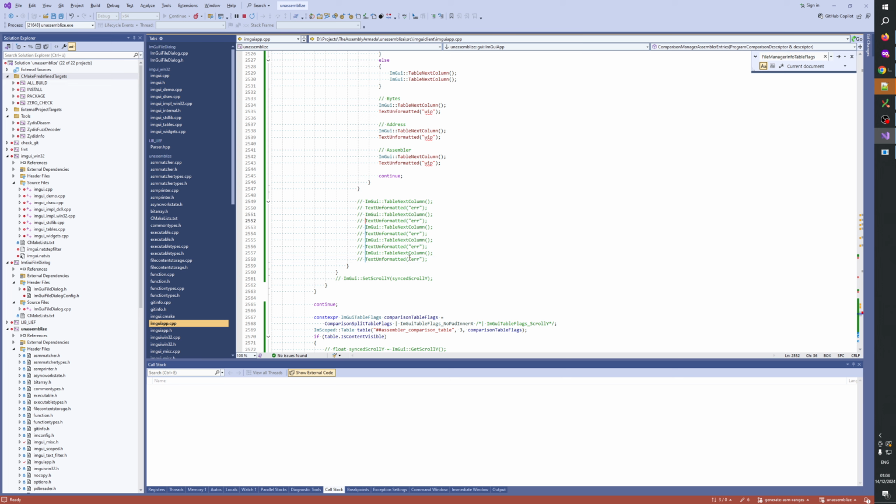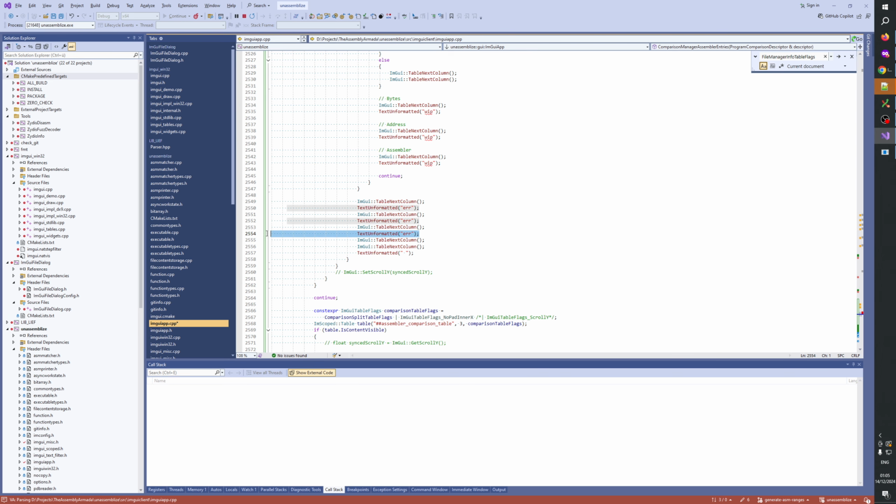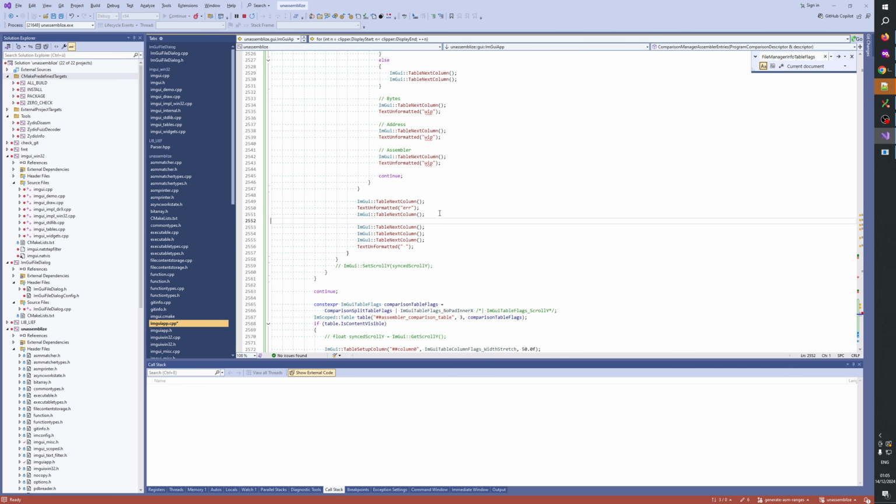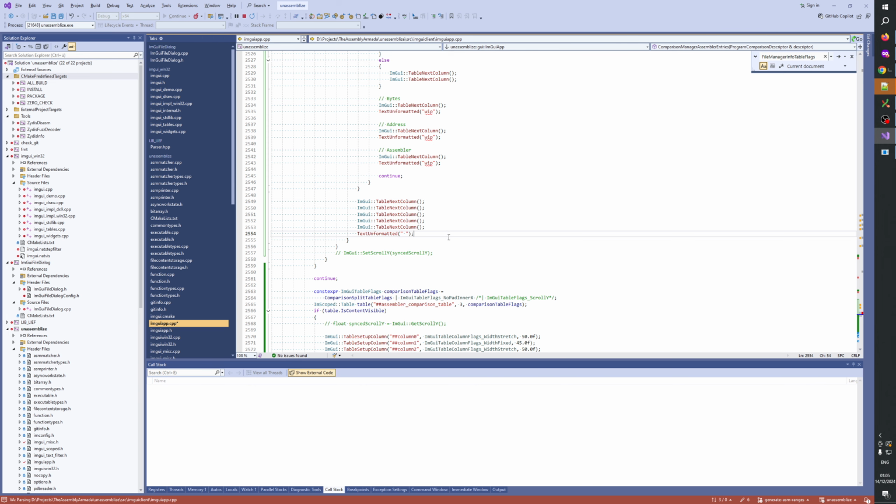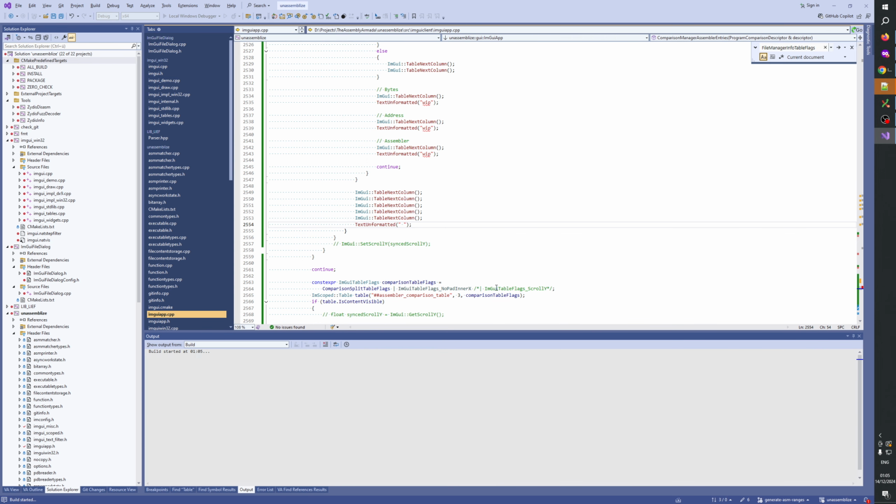Okay, so is it enough to maybe just print a space here? Just print an empty space.